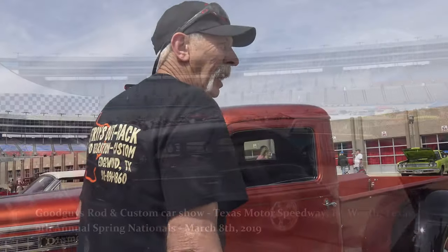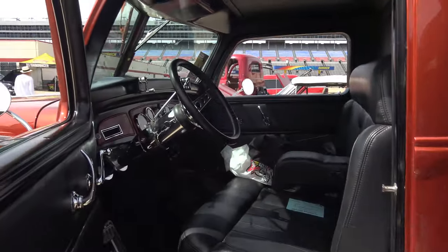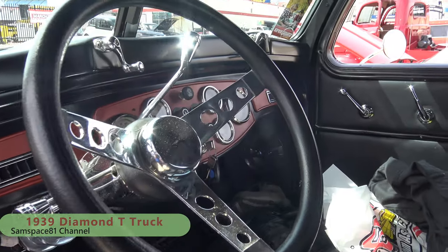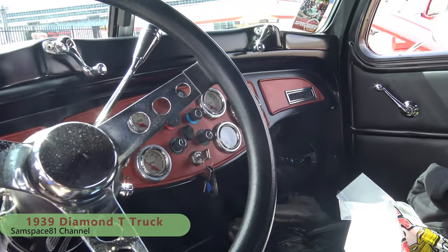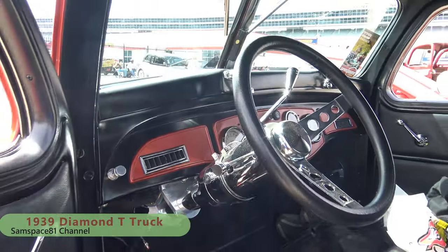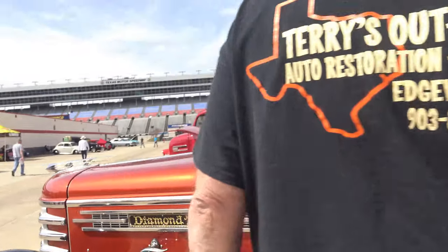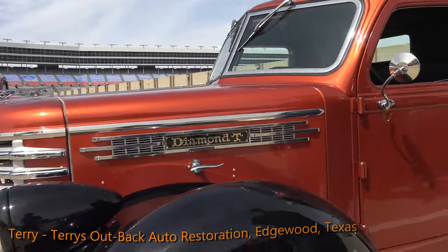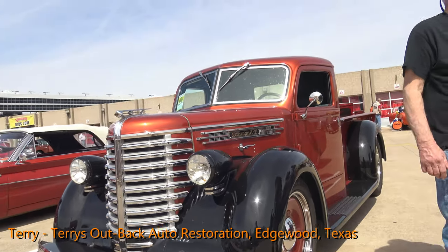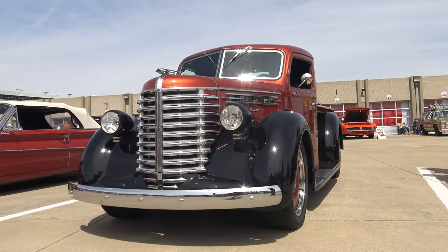We utilized all the holes that were there — every one of them. I'm here with Terry of Terry's Out Back, and his — what year is your Diamond T? '39. They all look the same, the '39 to '46. Every one of them, same body style — a little carryover from the pre-war era. I'd show you the motor but it ain't nothing to look at. It's an LS. We got an LS in it. It's crammed in there.